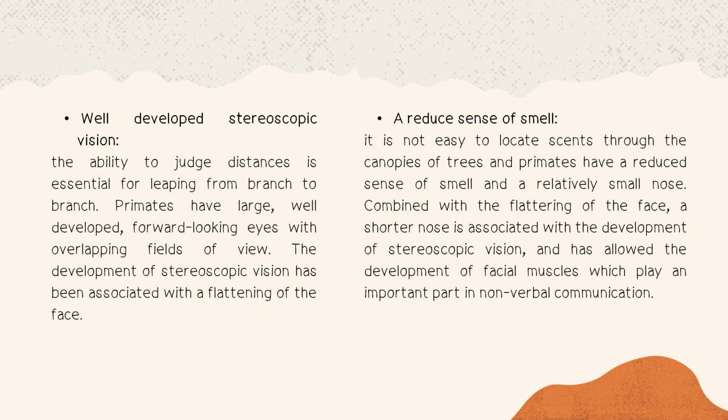A reduced sense of smell. It is not easy to locate scents through the canopies of trees, and primates have a reduced sense of smell and a relatively small nose. Combined with the flattening of the face, a shorter nose is associated with the development of stereoscopic vision and has allowed the development of facial muscles, which play an important part in nonverbal communication.